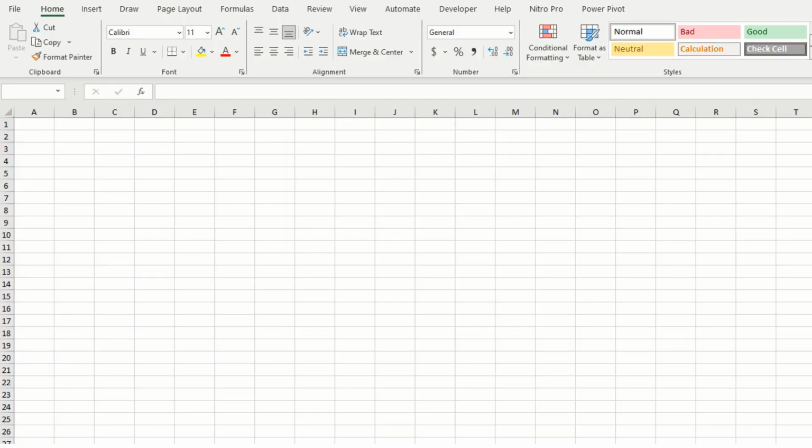Now let us do a simple example of what we have learned with COUNTIF function so far. Let us take 10 student names and their exam scores, and let us find out the number of students who have scored more than 75 points.